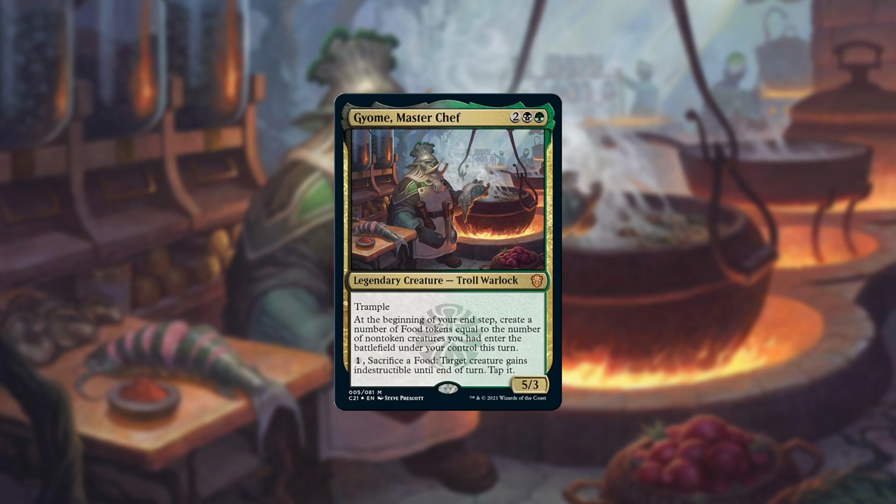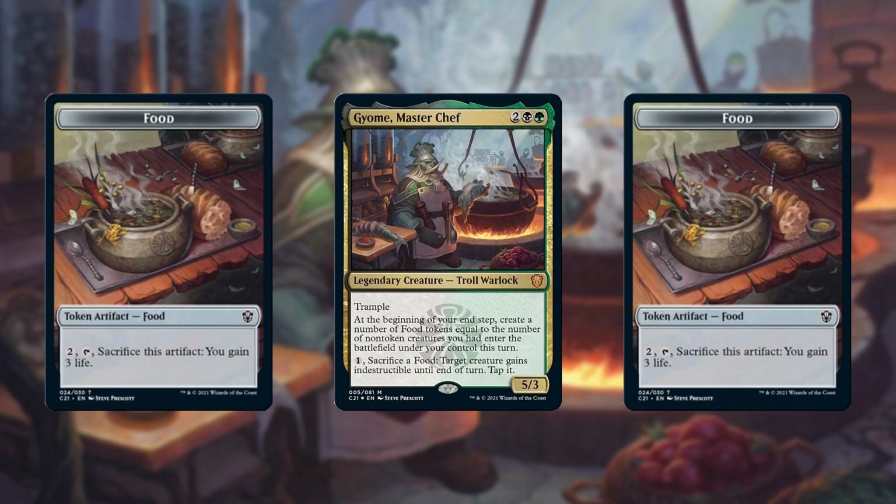I hope you're hungry. Gyome, Master Chef is a 4-mana 5/3 troll warlock with trample who makes sure all our guests are well fed. For every non-token creature who sits down at our table, he'll give us a food token on the end step. As a great bonus, he can use the food to give any creature indestructible and tap it since it's nice and full. This is a great way to keep our creatures alive, or even to tap down potential enemy attackers and blockers.